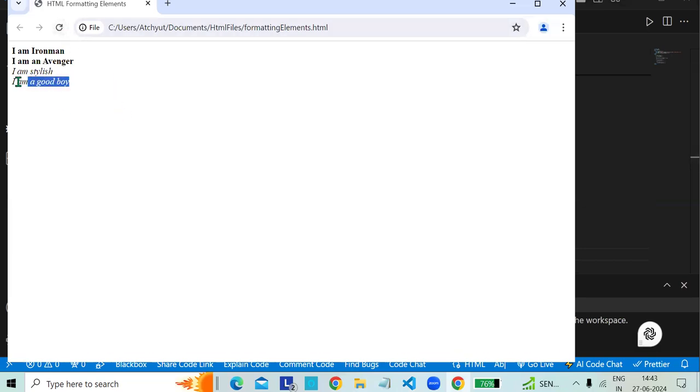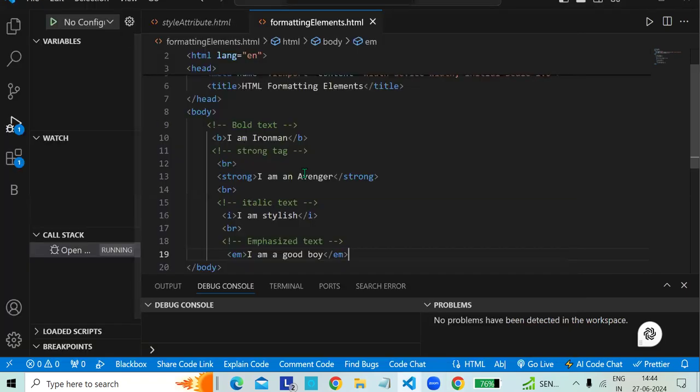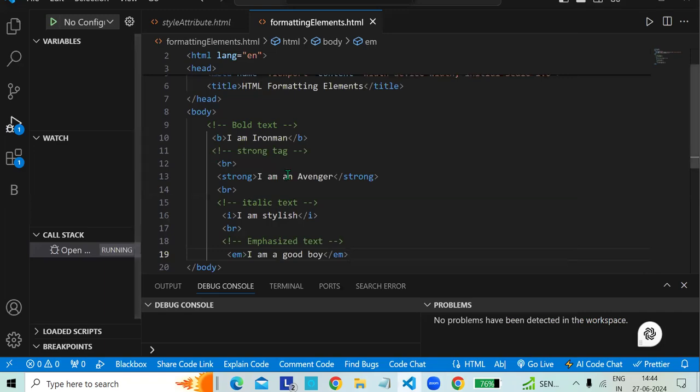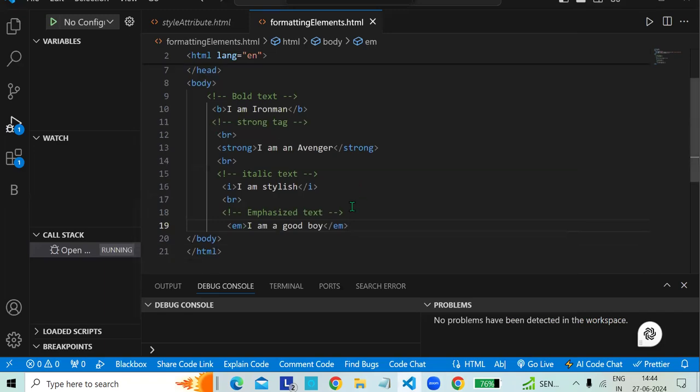See, we got the same thing. So both italic and emphasized text are the same. And the bold and the strong are also both the same. It will bold it and style the elements. So I hope you understand.